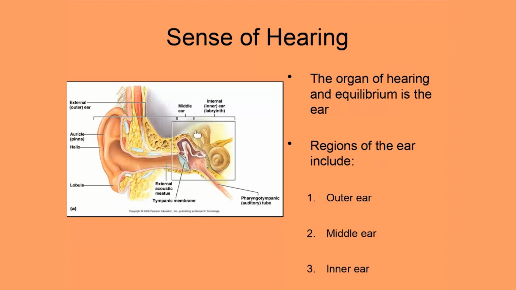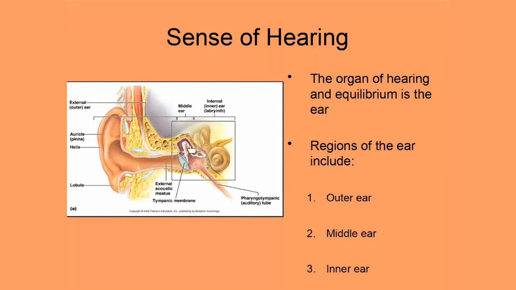And it's here in the inner ear where we have those structures, those receptors that are responsible for detecting sounds, allowing us to hear, and also the structures that are responsible for your sense of equilibrium, and particularly the sensation of your head. This snail shell-like structure here is what's known as the cochlea. Cochlea is a Latin term that means snail, for obvious reasons. And this is where the receptors for hearing are actually located.